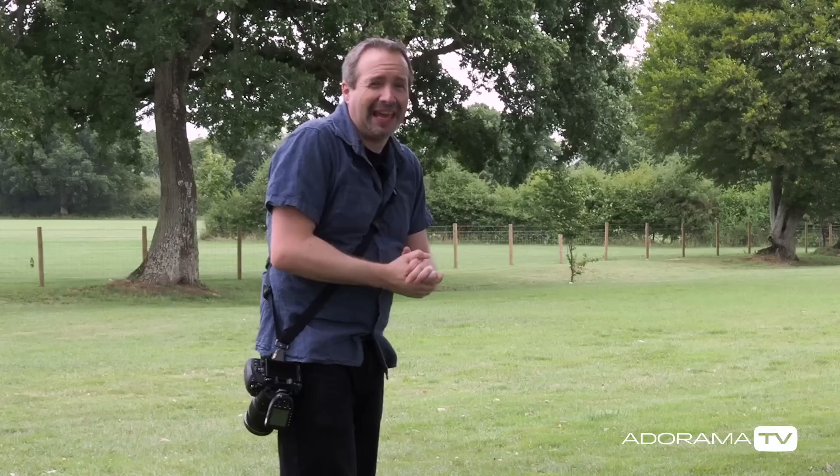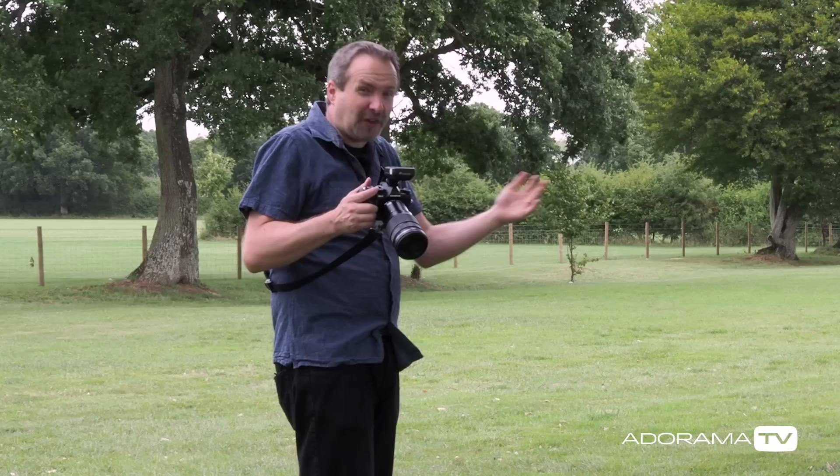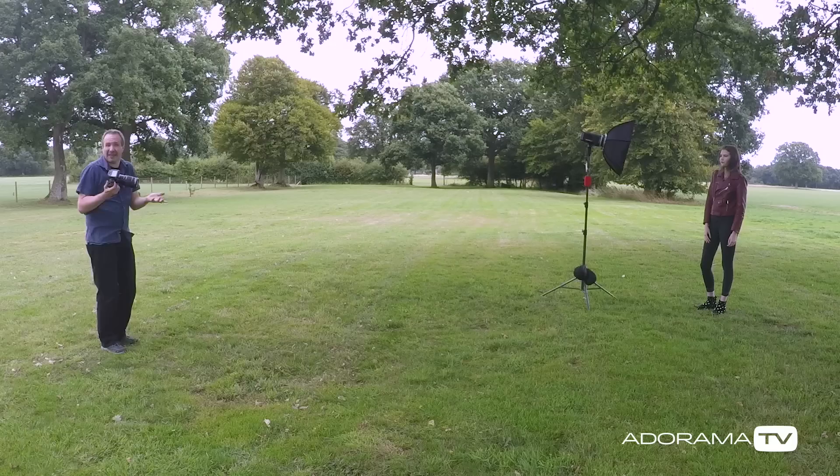That one use is for a shallower depth of field. I've got an f2.8 lens and that's what I want to shoot at, but normally I'd be limited to my camera's flash sync speed of 1/250th of a second. At those settings I'd end up with a really bright sky that doesn't look too good. That's where high-speed sync comes in — I can go faster than my flash sync speed by simply pressing the high-speed sync button on my remote control. With that pressed I can go all the way up to 1/8000th of a second. It's overcast and really breezy today, so I'm going to go for about 1/4000th of a second shutter speed.